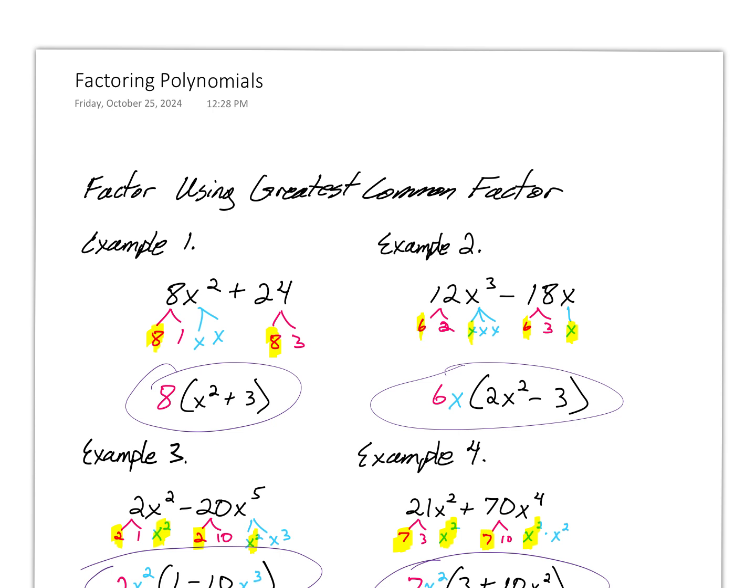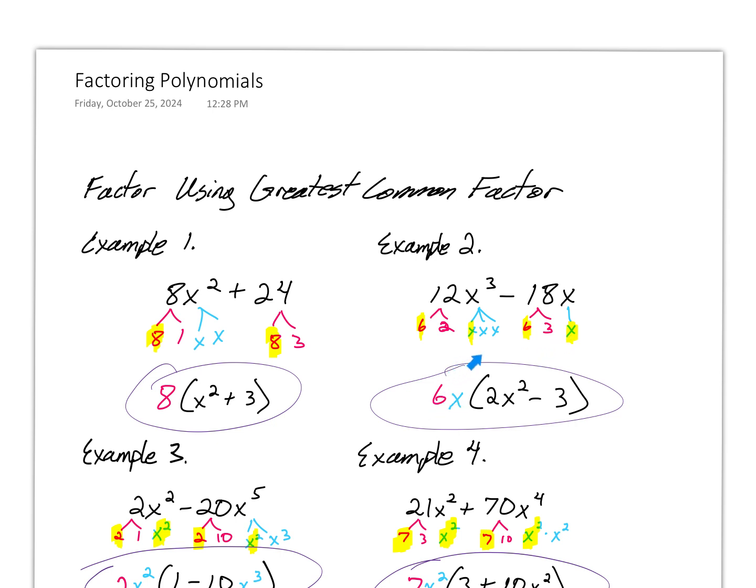So I've written down the factors, or 6 times what equals 12, that's 6 times 2. And then this x cubed, we could think of that again as x times x times x. And then the factors of 18 would be 6 times 3. Now, this is a negative 18, so we could call that 6 times negative 3. And then we bring down our x. Well, when we factor out what they have in common, we have a 6 and an x. Both of these terms share a factor of 6 and x, so 6x.